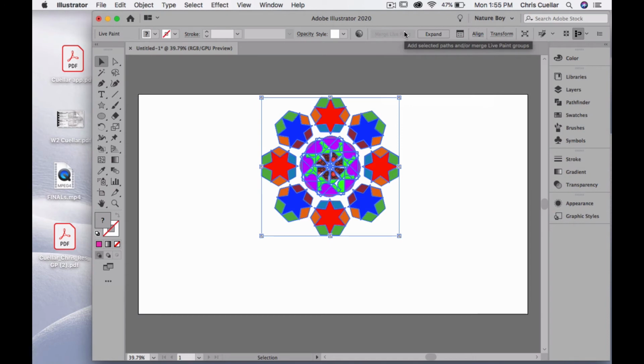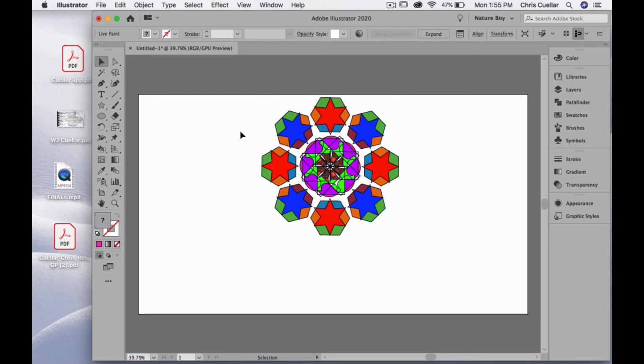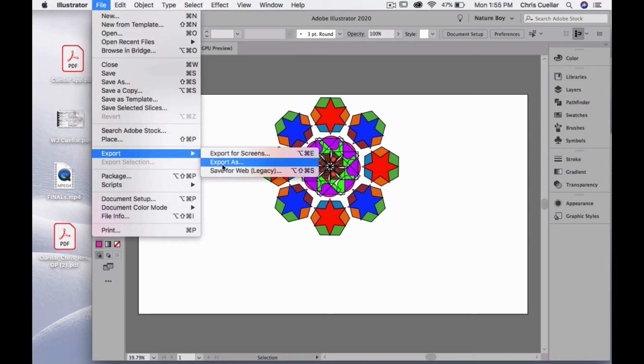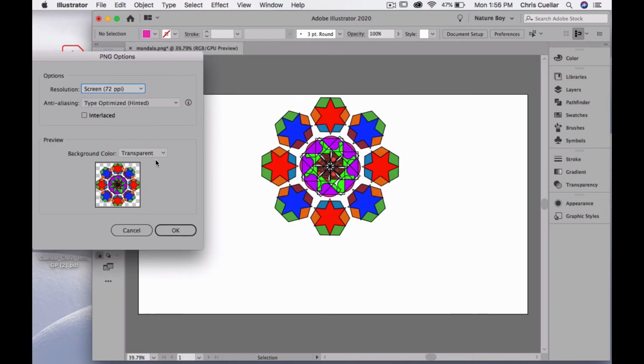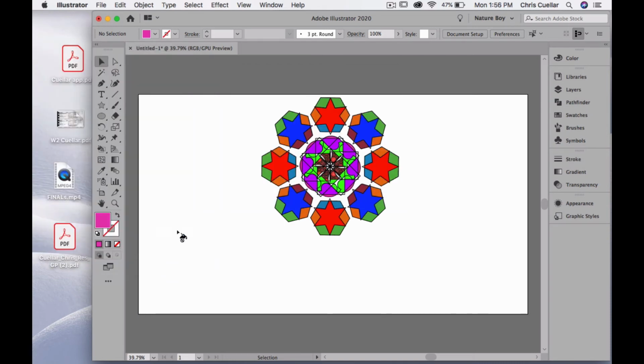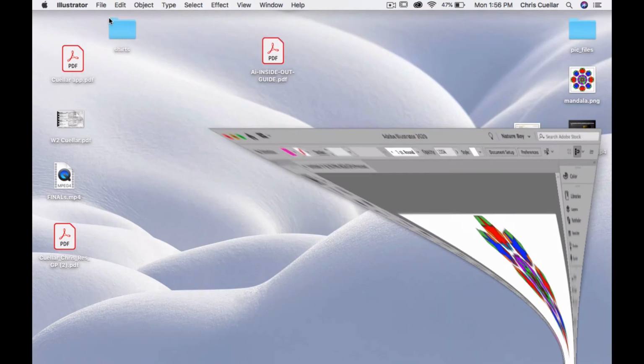Okay, so you can see the different colors that I've used, and then when I got to the center, I actually kept the same color scheme. There's one little spot that I missed, but I'm not going to worry about that. So what we're going to do is we're going to export it. So you'll do File, Export, and Export As, and I'm going to send it to my desktop, and make sure that it's transparent. Okay, and so it goes over to your desktop, and there it is.